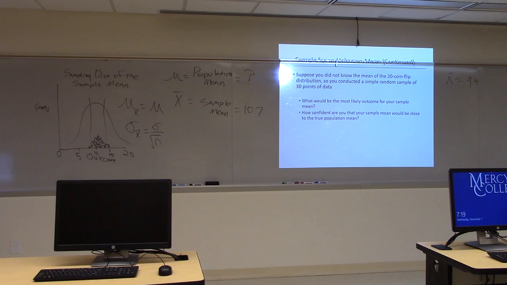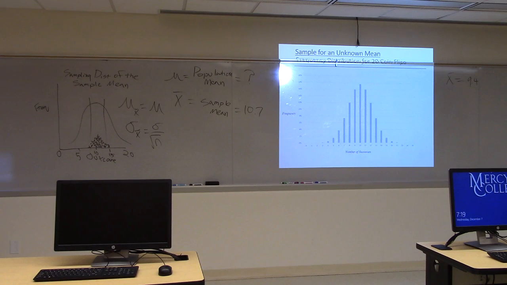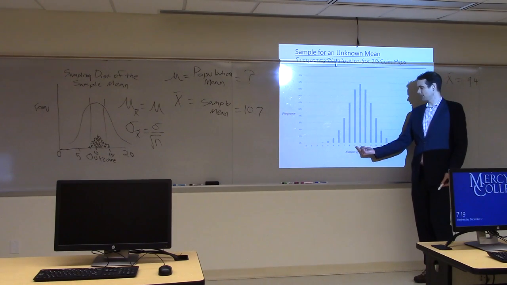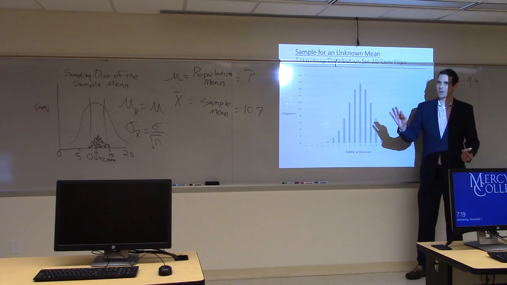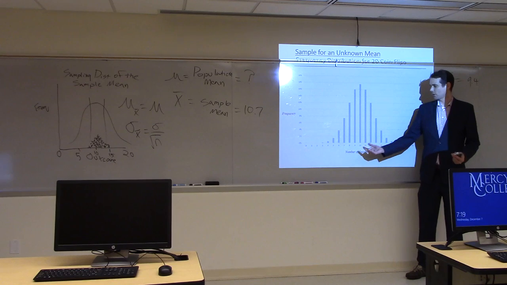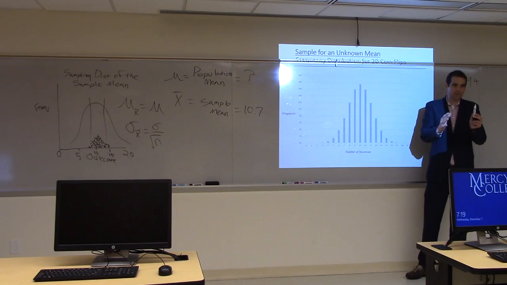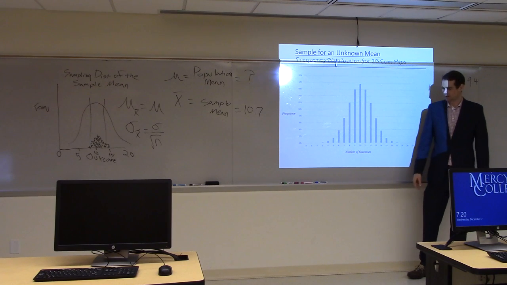Fairly confident? Yeah, I think we decided that we're fairly confident. The reason we said we're fairly confident is because, look at this distribution. How likely is it that we would get 9, 10, or 11? Likely. 40%. So any one of those 30 students, there's a 45% chance they're gonna say 9, 10, or 11. So most of our students who respond to this survey are gonna be right in the center, and they're gonna give us an accurate representation of the true population mean, right?